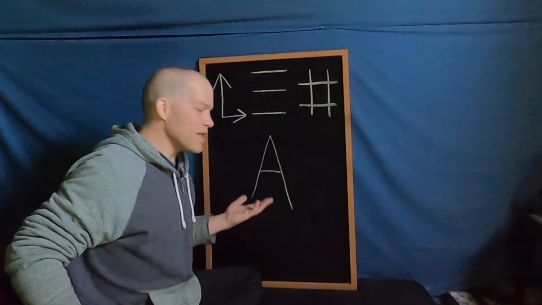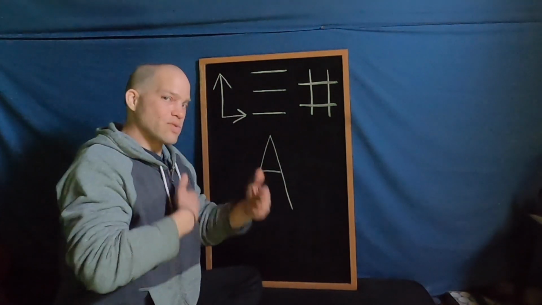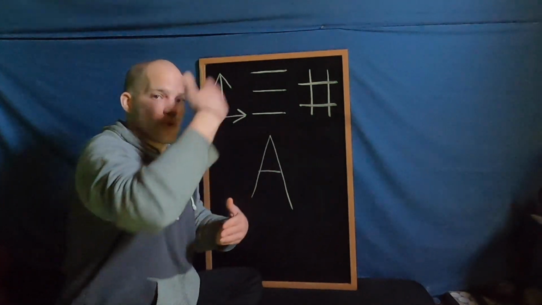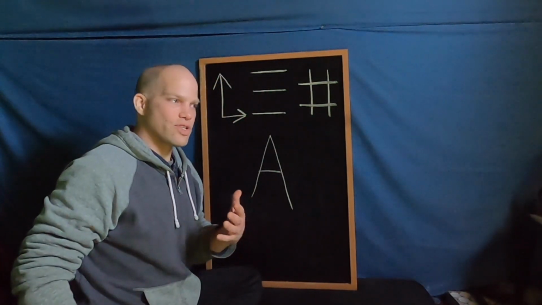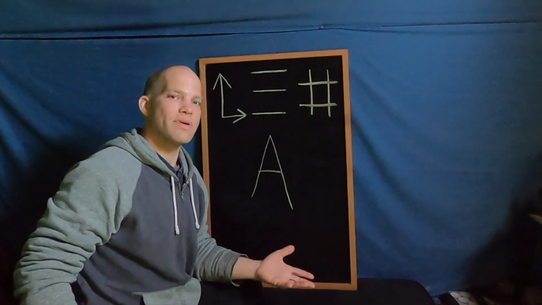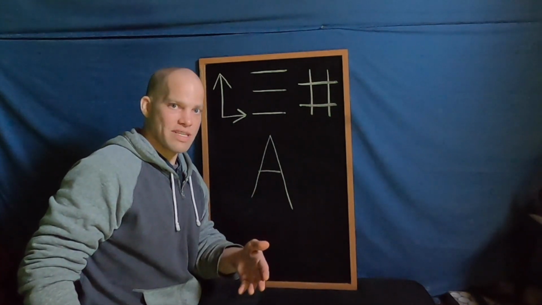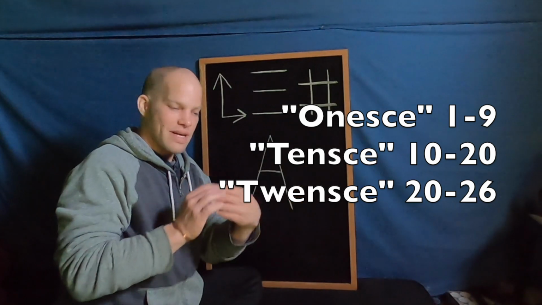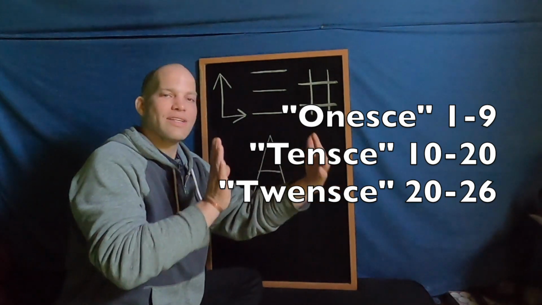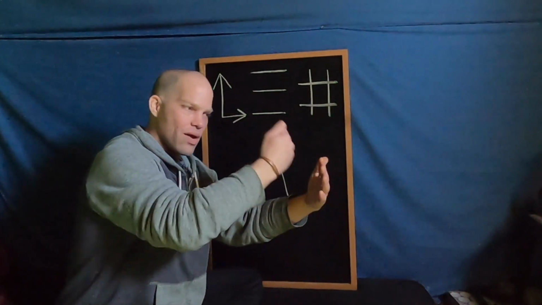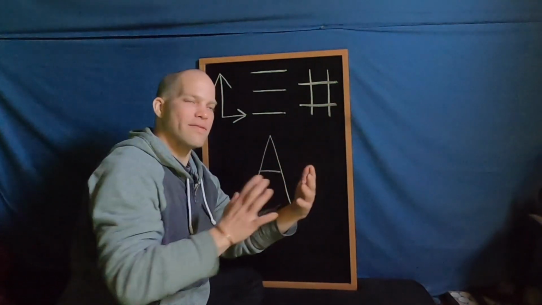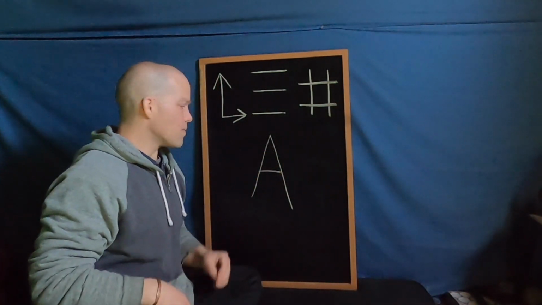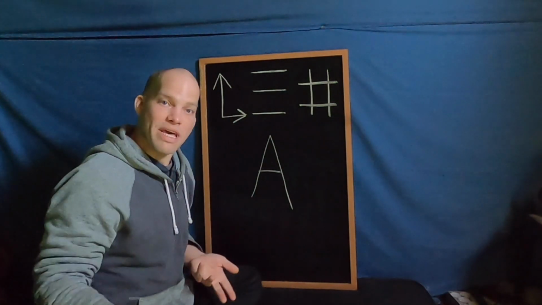So that's A. And as we go further, I'll show you how this is 1, and when we get to 11, when we get to 21, I'll show you how those are just movements of that same shape. And if you haven't heard me say it before, 1 through 9 are what I consider once tense. 10 through 20 are what I consider tense tense. And then starting from 20 and on is twents. We'll get to those when I get there. So that's A. So now we'll go to B.